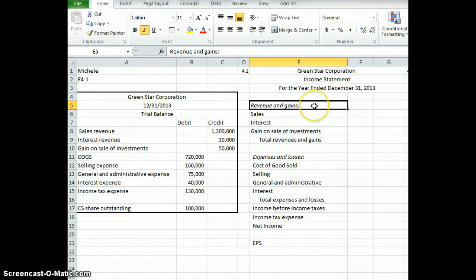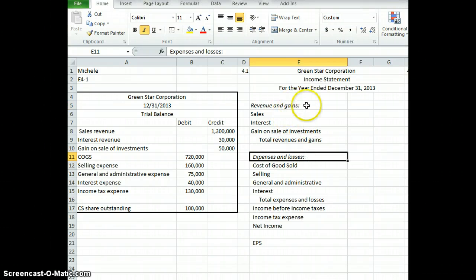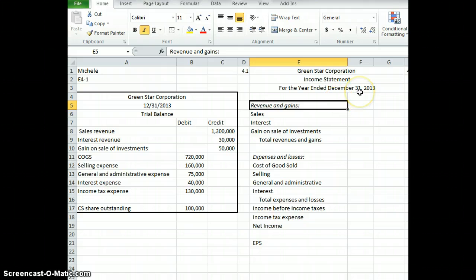When I set up the format, I also know that I have subtitles, revenues and gains, expenses and losses, and I want those to stand out. So those are typed in looking like the rest of the data, but I'd like them italicized. Again, a subtitle should be italicized overall. 2 methods to get there.